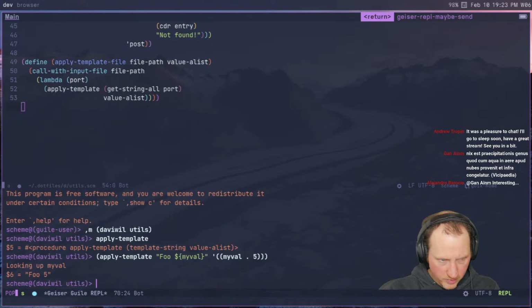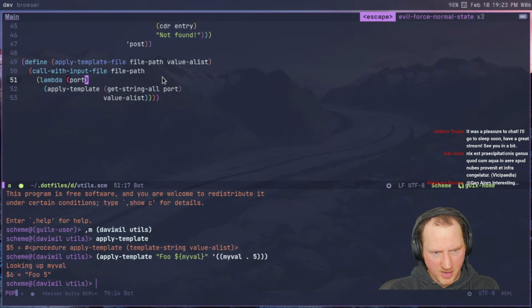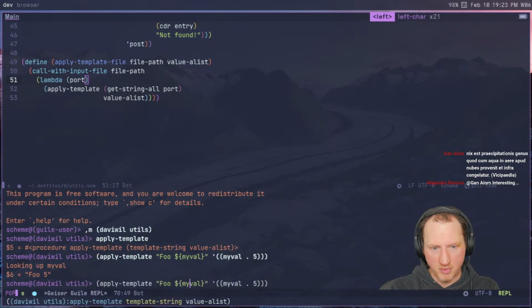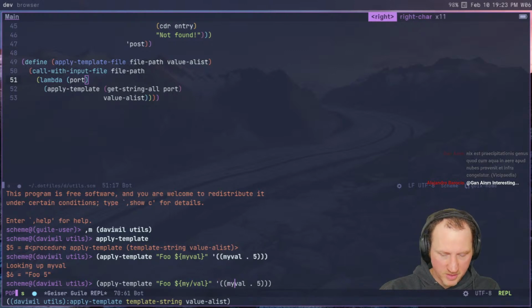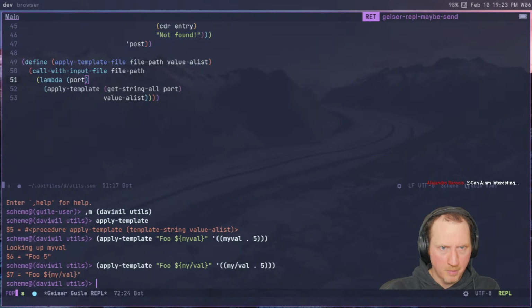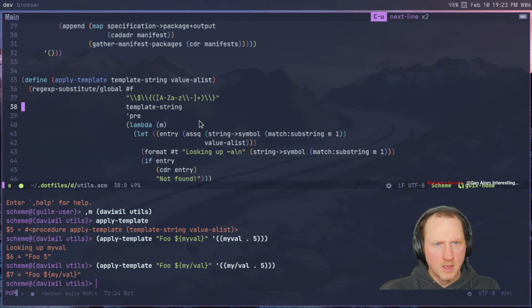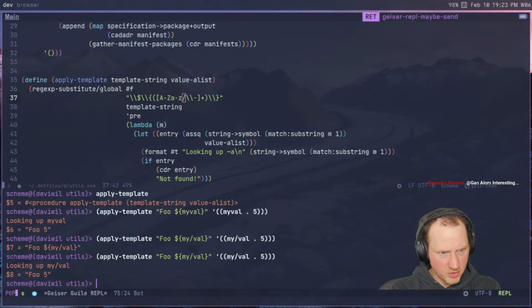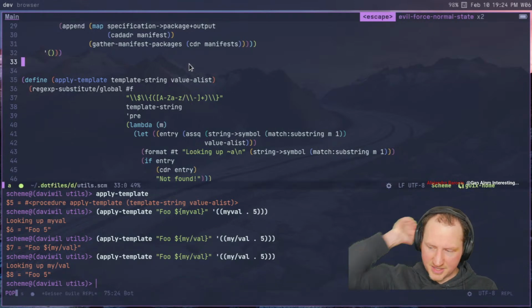Okay, so that worked. I don't know why it didn't work for the Dunst one. Maybe if I have a slash. Oh, the slash is the problem. Okay, that's what it is. I'm not allowing for slashes in the values. Yep, okay, there we go. Can I just put like one slash in there? Re-eval that function. Boom. Okay, so now it should work. But the problem is it doesn't know.